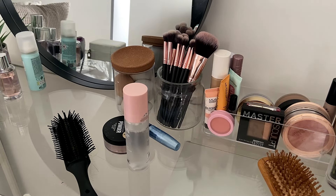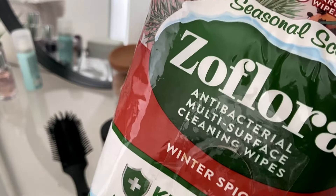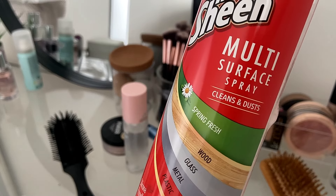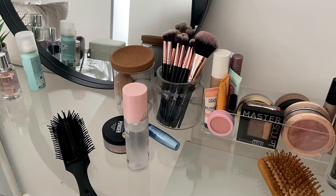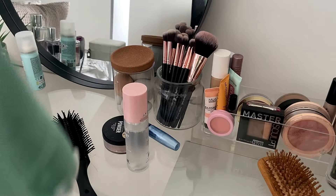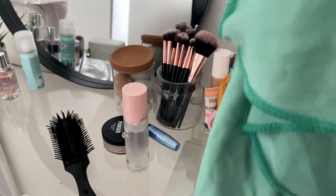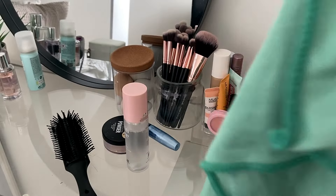Let's now move over to this cesspit here. I really am out in sassy Sienna right now, but I would say out of all of my children — I've got two boys and then Sienna is obviously my daughter — she is the worst when it comes to this type of stuff. So for this we are going to be using the antibacterial surface wipes to wipe down her whole makeup station, and then because it's glass we're going to go in with the multi-surface spray by Mr. Sheen on her mirror and the actual glass desk itself. I'm going to use my glass cleaning cloth — if you don't have one, please do get one. I promise you your glass will be spotless. It's so much better than a bog-standard microfiber cloth.